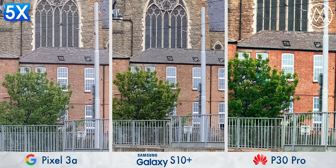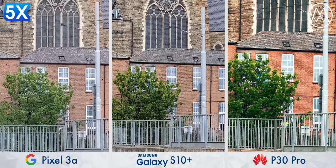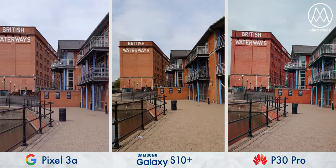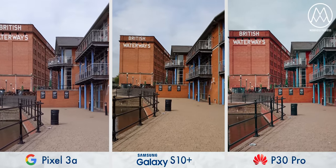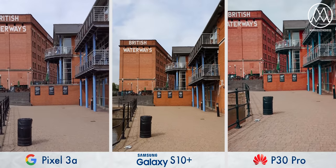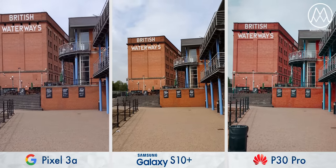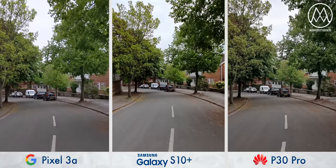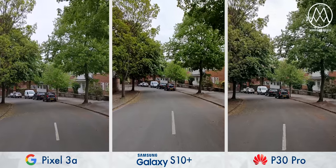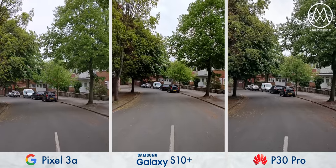If you did want to zoom in while taking video, the Pixel is going to be a fair bit behind the S10, which is itself a long way behind the P30 Pro. When I tested 4K video stabilisation though, the Pixel blew me away. Even though the other two phones are still doing a pretty good job at softening footsteps, with the Google Pixel 3a you can barely even tell there are footsteps. When we lower the resolution to 1080p, this video stabilisation on all three phones is taken to the next level — they almost all look like they're on a slider slowly heading towards an object.